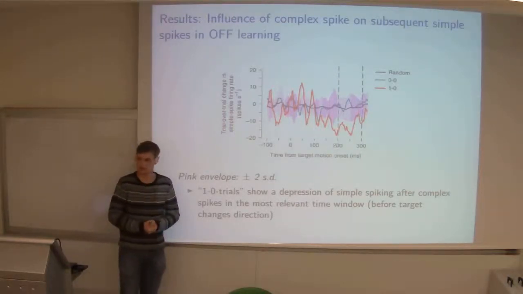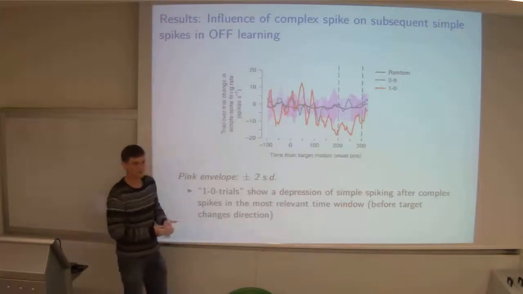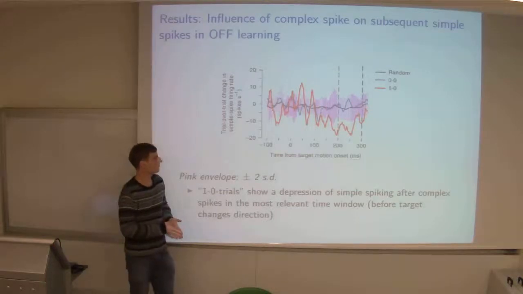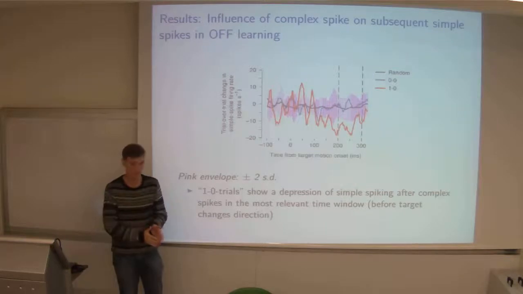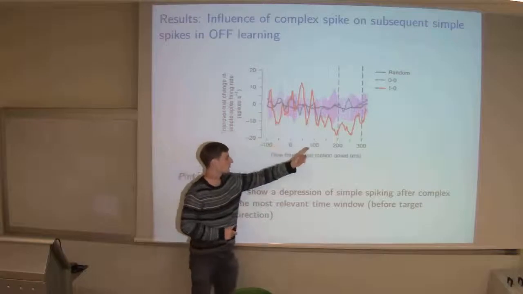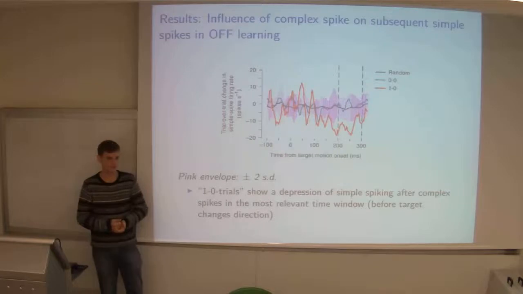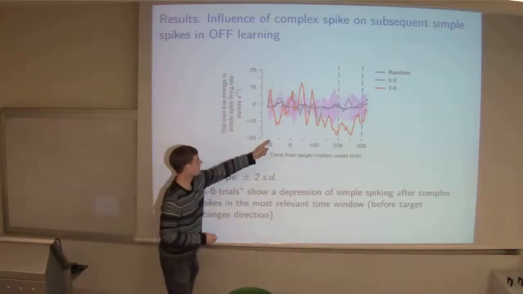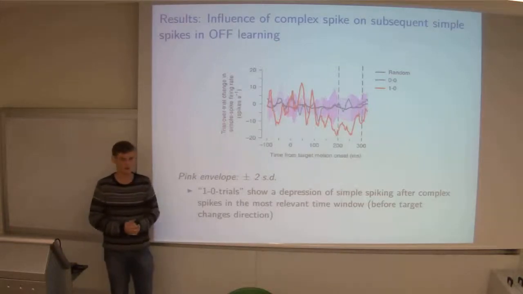No, but it's in the second trial. In the second, so they're looking at pairs. So this is the second trial. What happens in the second trial? Yeah, no, they are right. Yes, it's true. Or you could say that they are looking at the difference between simple spiking, so it's the second trial minus the first trial in simple spiking. And it makes sense to look at these differences at each time point because the time course of each trial is exactly the same. So for each time point they looked at the simple spike difference, first trial minus second trial.